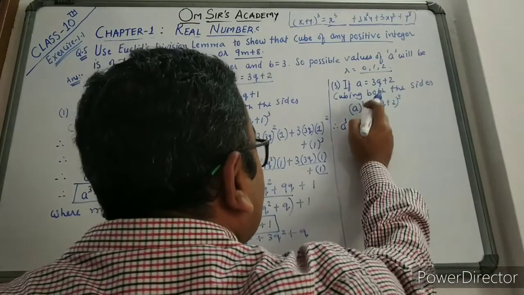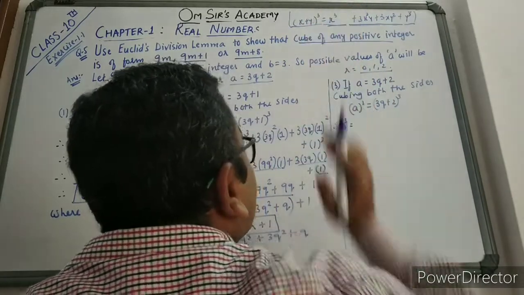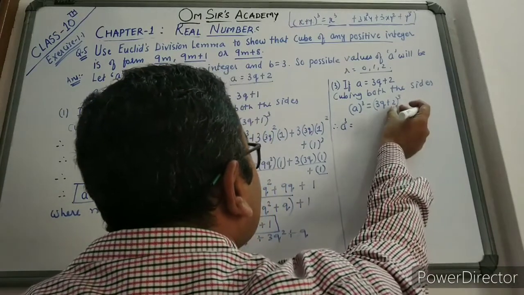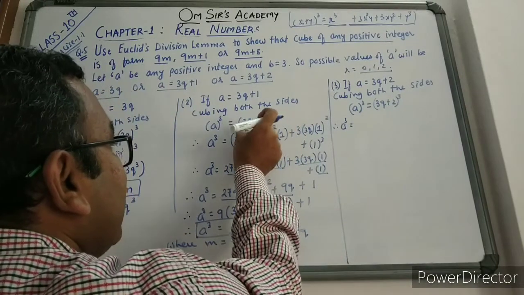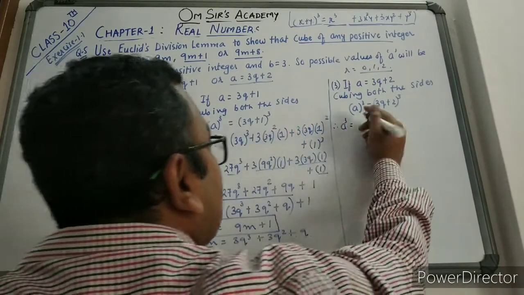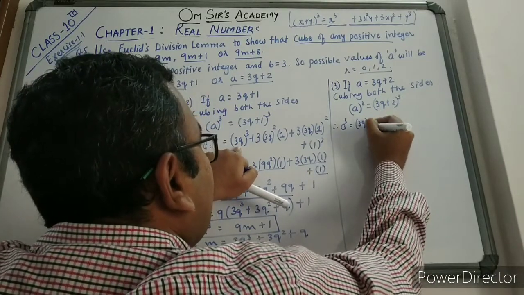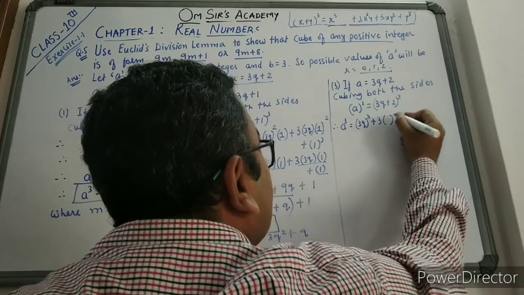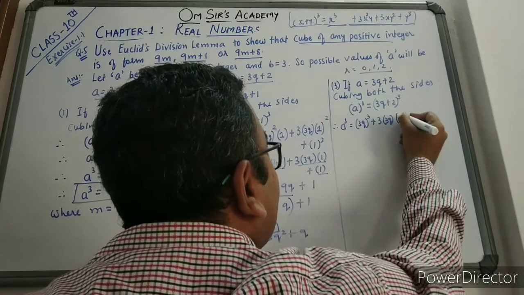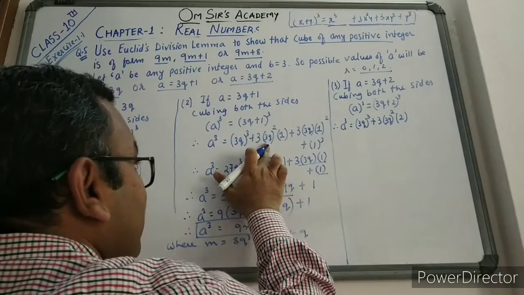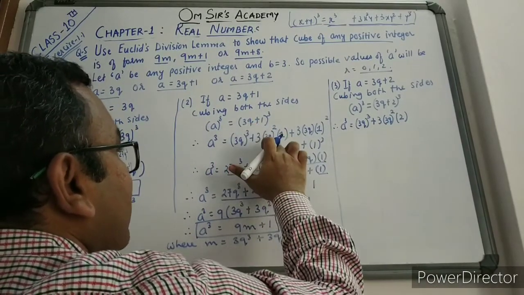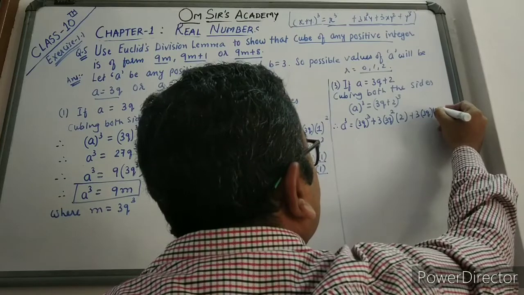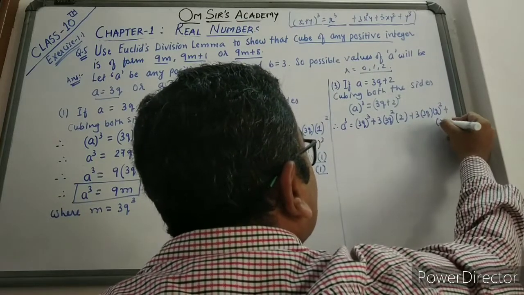Okay, so don't get confused. So I took the identity of x plus y the whole cube. So its a cube will be, here what will be my x? 3q, and what will be y? 2. Here also we took the same identity, instead of x we took 3q, instead of y we took 1. So in the same way, 3q the whole cube plus 3a square b, that is x the whole cube plus 3x square y. So instead of x I will write 3q, and instead of y I will put 2 over here. Here instead of x I put 3q, and instead of y I put 1 over here, plus 3xy square, that is 3 into 3q into 2 square, plus y cube, that is 2 cube.